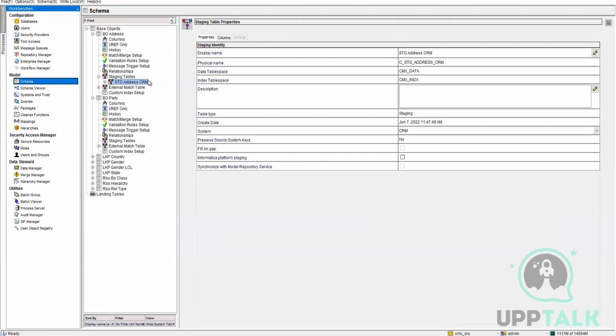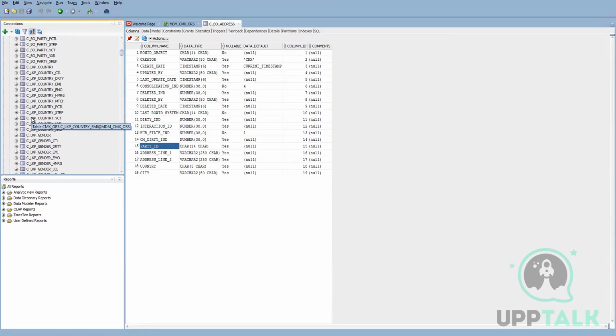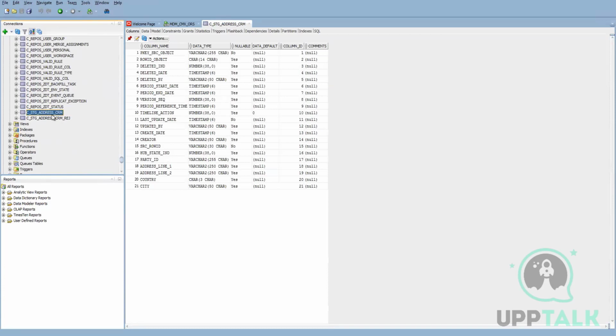So when we created this staging table, let's see what all tables are created for address staging. These are C underscore STG tables, right? These are PO, these are LKP, RVO tables, and REPA tables, the system repository tables, and then we have the staging table. You can see two tables are created for staging.